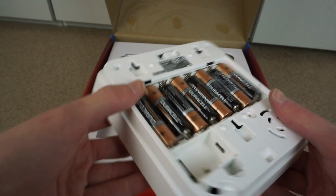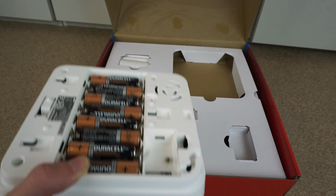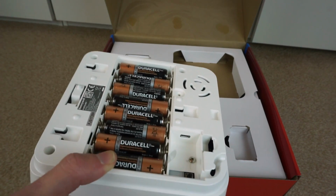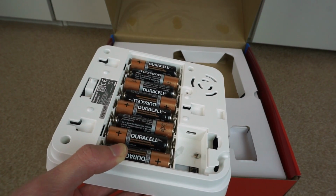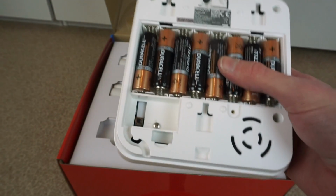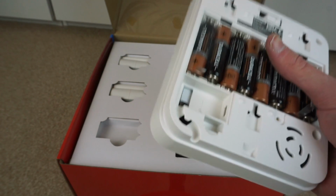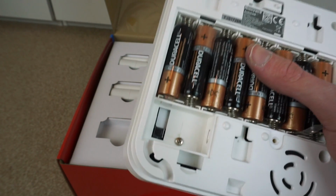But what you also get, which is quite nice, is a micro USB connection. So what that means is you can actually power this from the mains just using a standard micro USB power supply. Now what Honeywell say is you can either use that permanently, or what they've actually recommended is, if you're doing a lot of work with the keypad, to then plug it in.